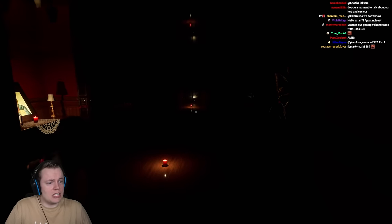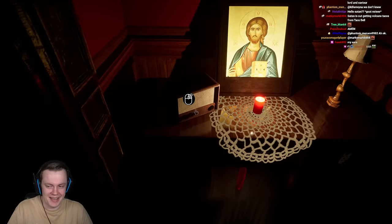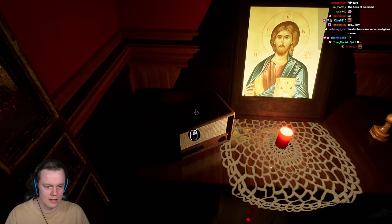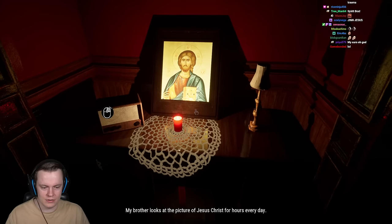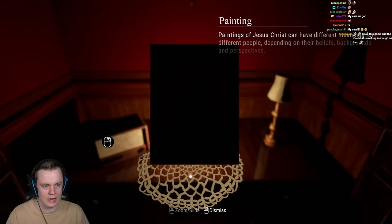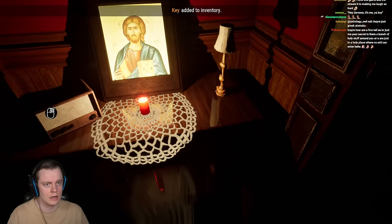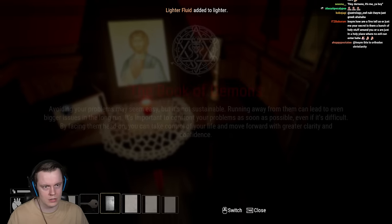What the fuck was that? You piece of shit! Excuse me. Is the Book of Demon doing that? My brother looks at the picture of Jesus Christ for hours every day. Is it something on the back? No. What the fuck? Okay, there's a key. Thank you very much for the key. I appreciate it. I need to refill my lighter, otherwise we're just gonna be in darkness.